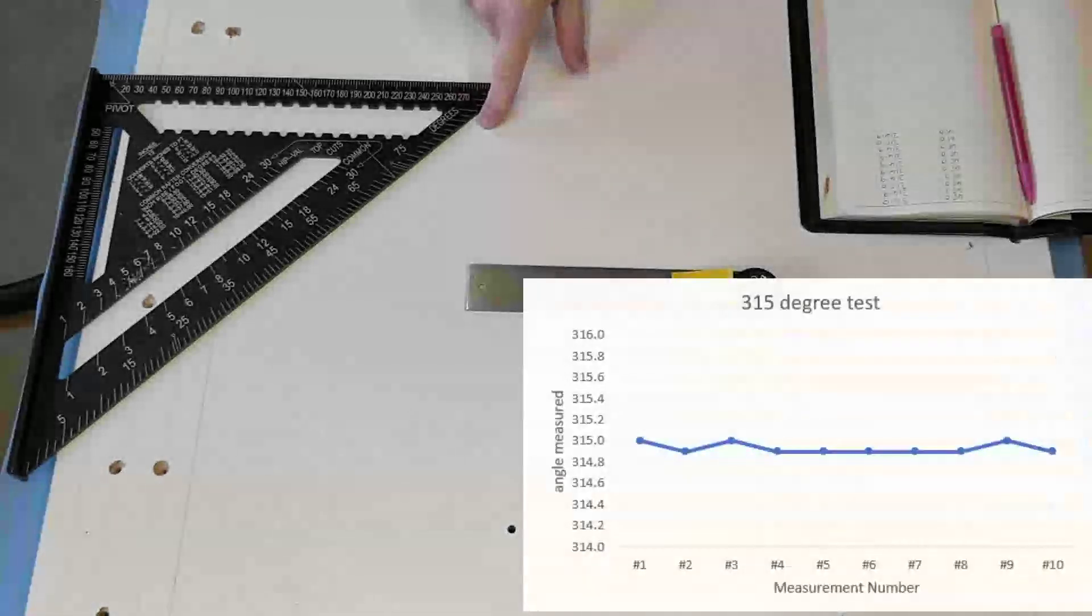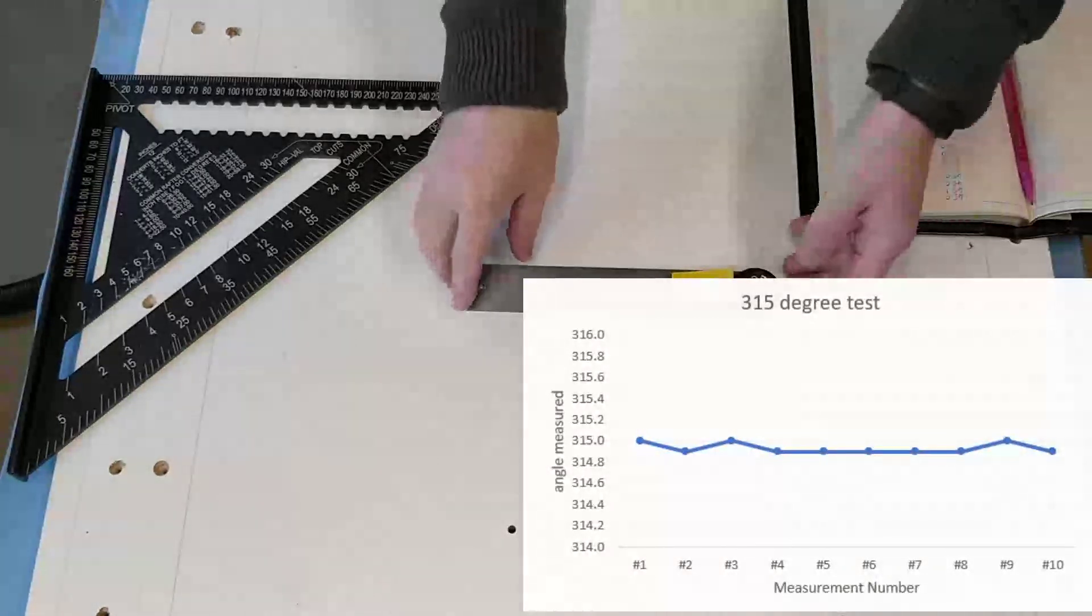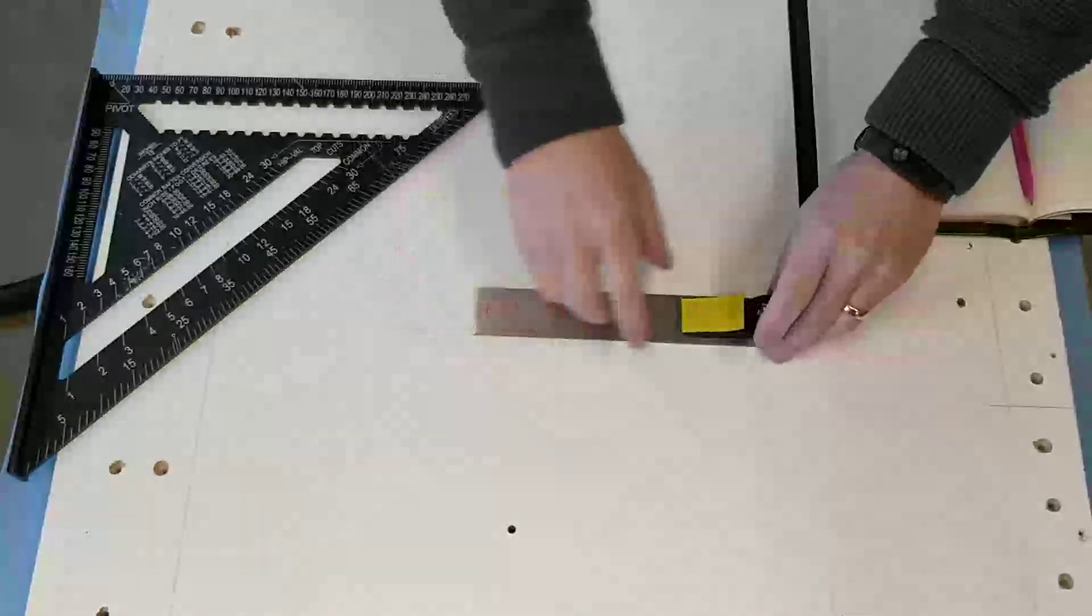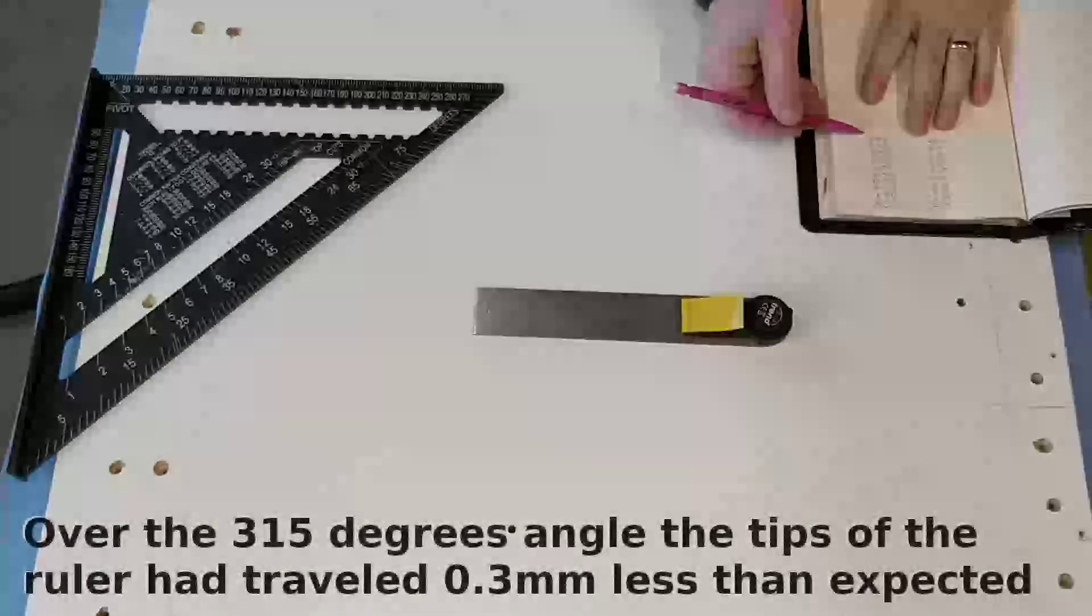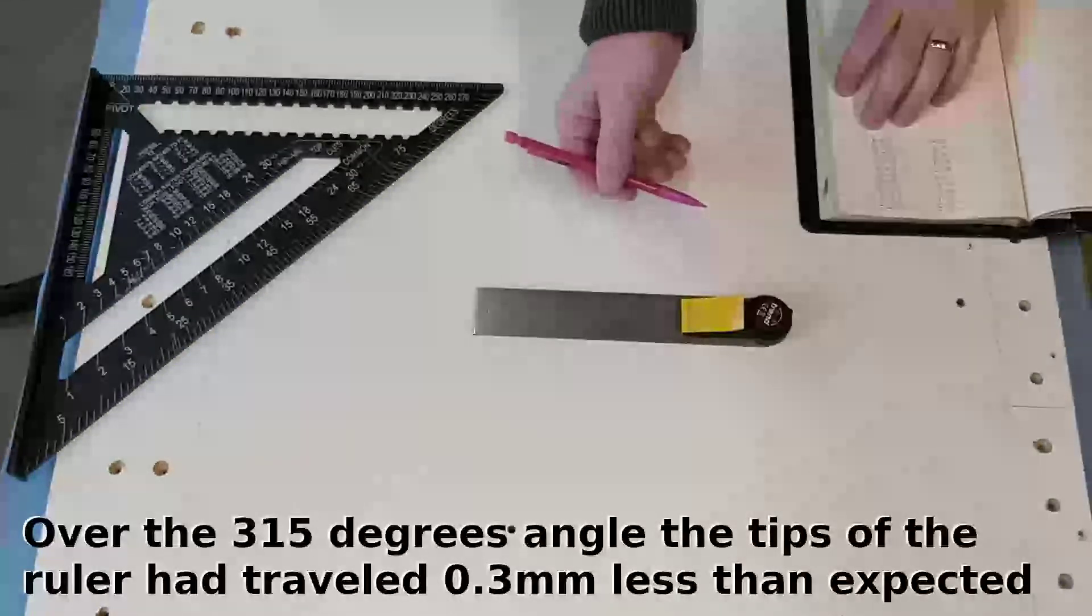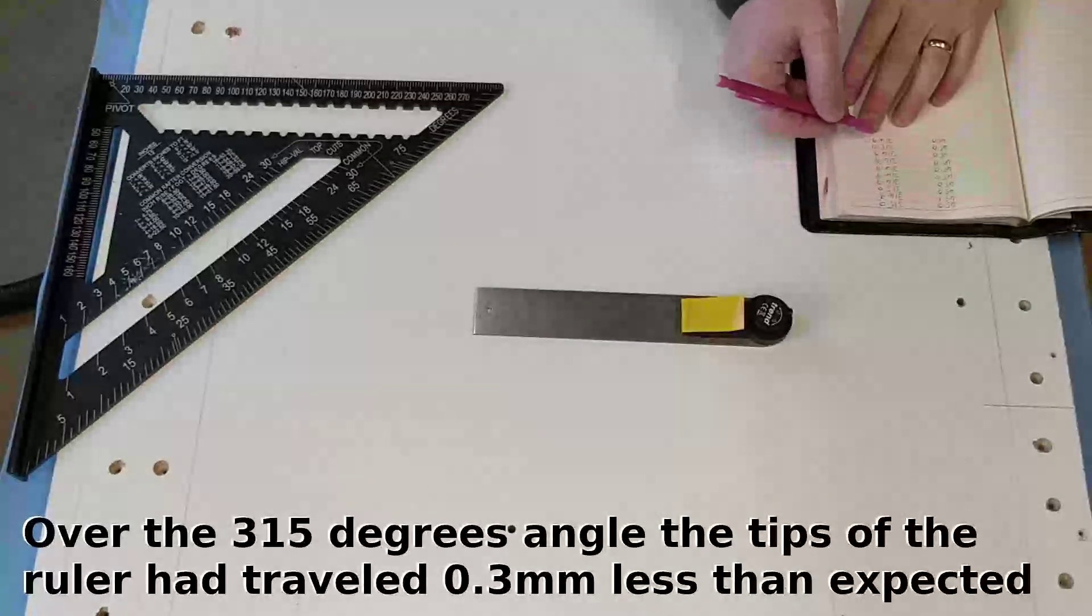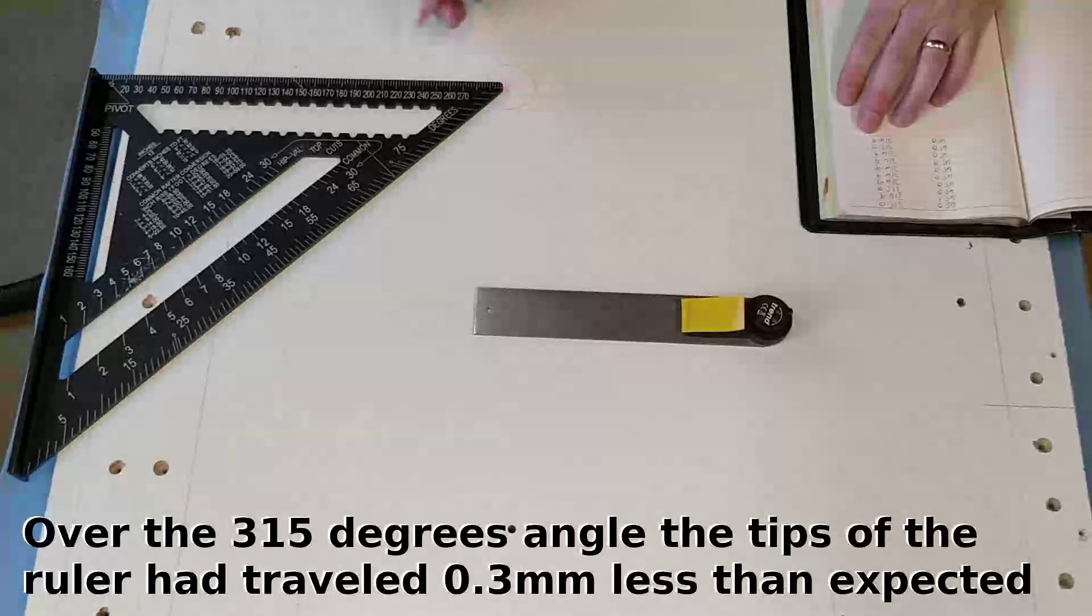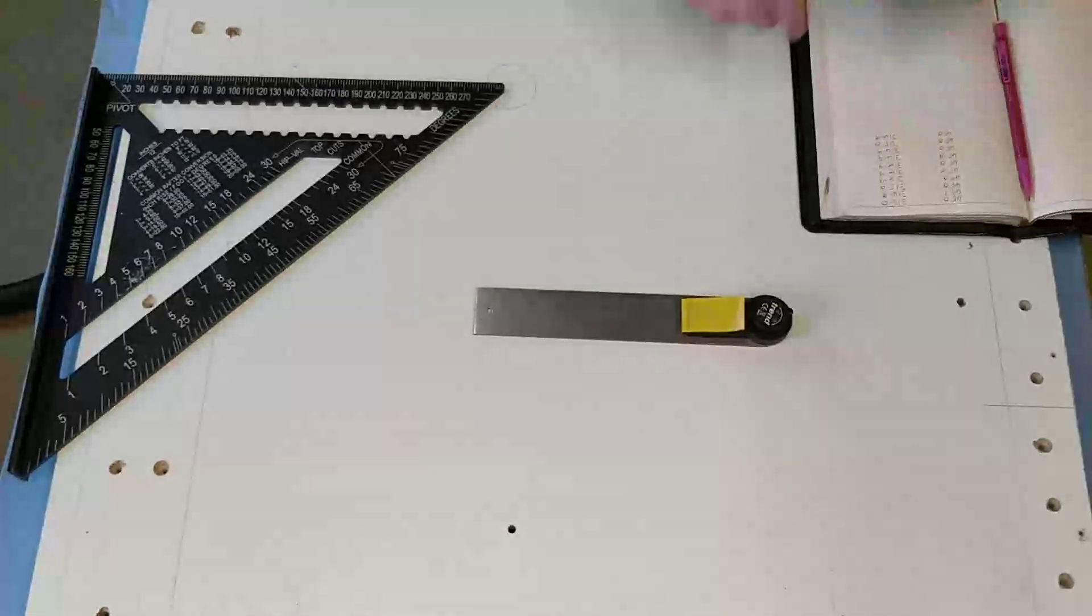Well seven of the measurements came out at 314.9 and three of the measurements came out at 315.0. I then straightened the rule up again, made sure it was nice and flat, and checked to see if it said zero, and it did. So I think there is a minor discrepancy there in the measurements. Either it's human error how I'm measuring it or in the device itself. Either way you're going to get the same result if you've got the level of skill that I have, which is a slight discrepancy over quite a large range. So we're measuring from here all the way round to here, which obviously you wouldn't normally do. You'd measure this angle. But that gives you an idea. Okay, so I'm now going to do the next measure.